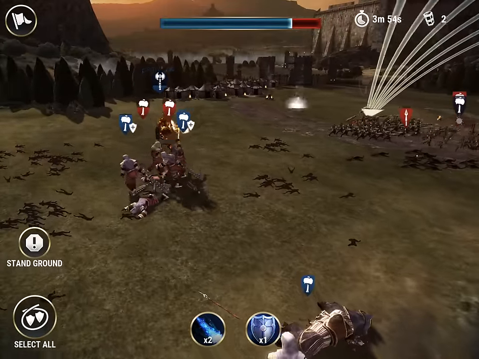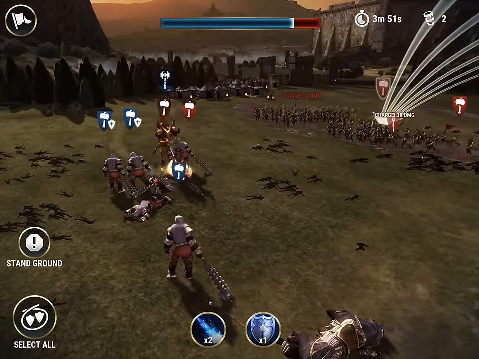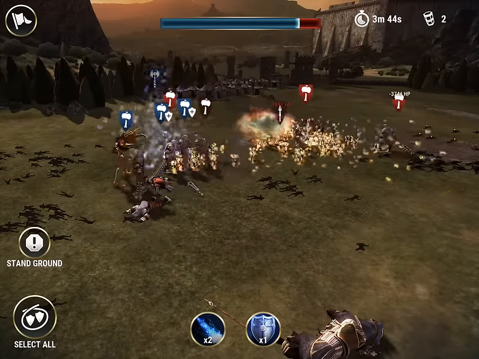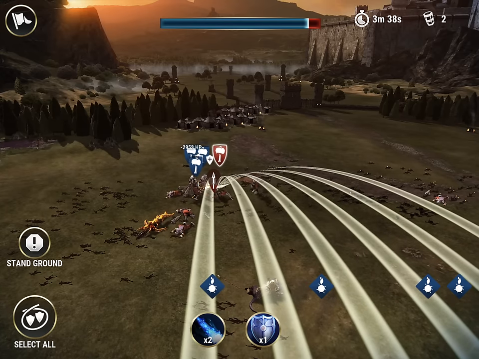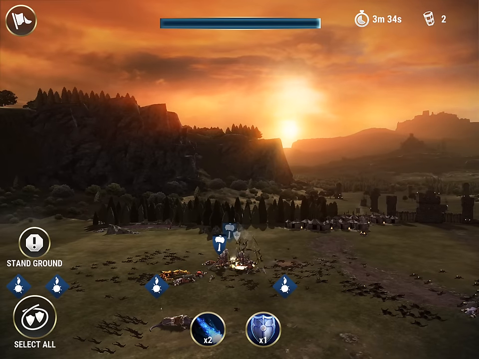Watch this. Look at that level 25 swing, and my Titan does huge damage. I don't think that was my flame. That fireball was a freebie from the map. I hope it was. Okay, so that's a huge help. Those things are just monstrous.